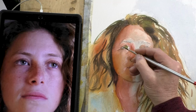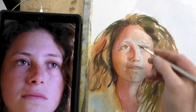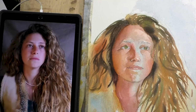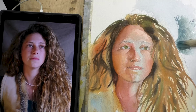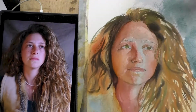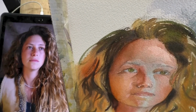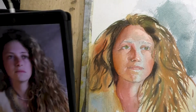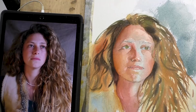The other side is gray. And then we do some reds. We put some reds at the corners, because at the corner of the eyes we have some reds over there. I want to go back and put some darker blue. Measurements and the steel. See, look. Round. She looks round to me.